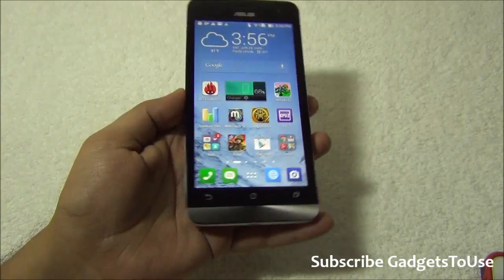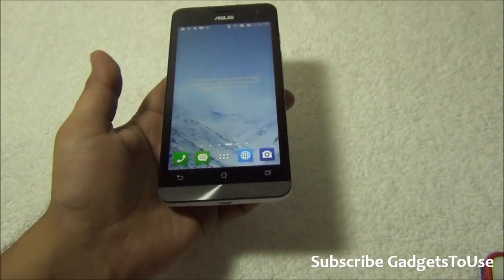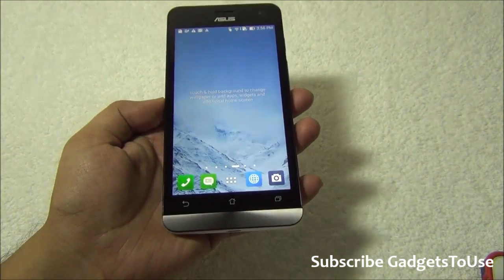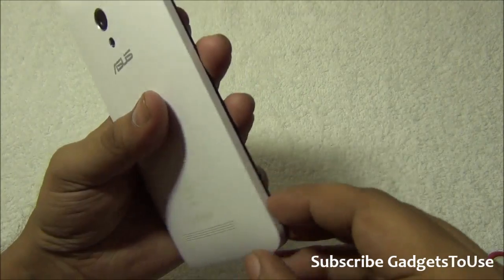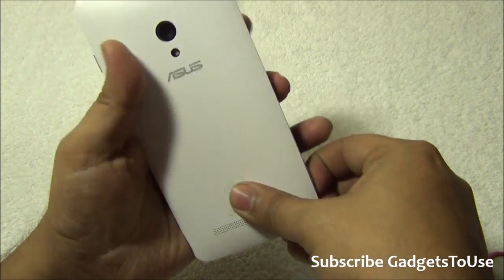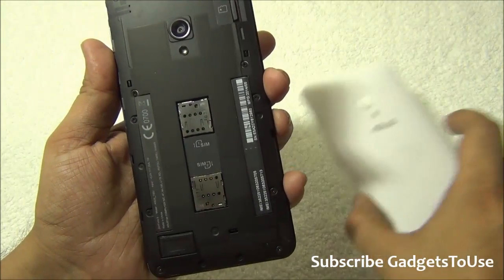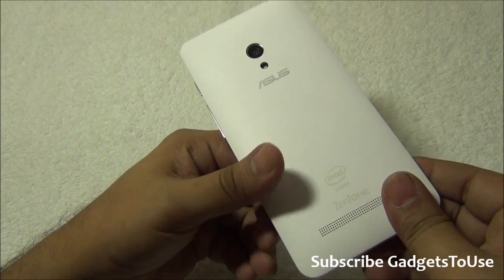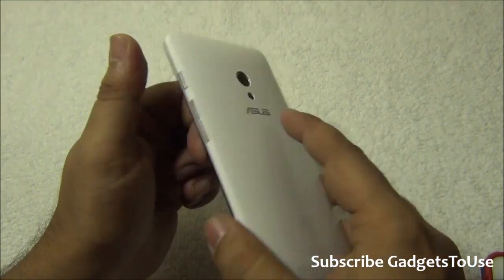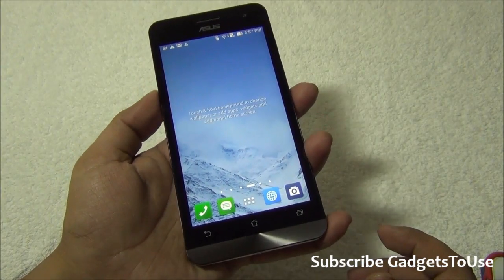The overall battery backup which you will get from this device is going to be approximately 1 day. The kind of battery you have on this device is a lithium polymer ion battery which cannot be removed, and I can show you that again. So once I remove the back cover, I can show you that the battery is there but it cannot come out. So you cannot remove the battery outside the device, which is something which not many people will like, but this is how it is for this device. And the overall battery backup is going to be 1 day.